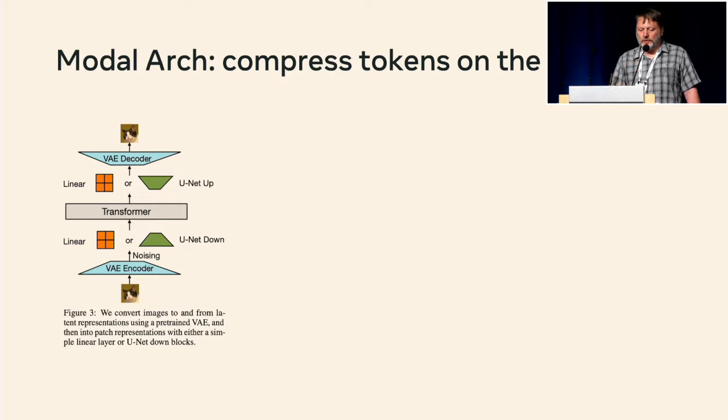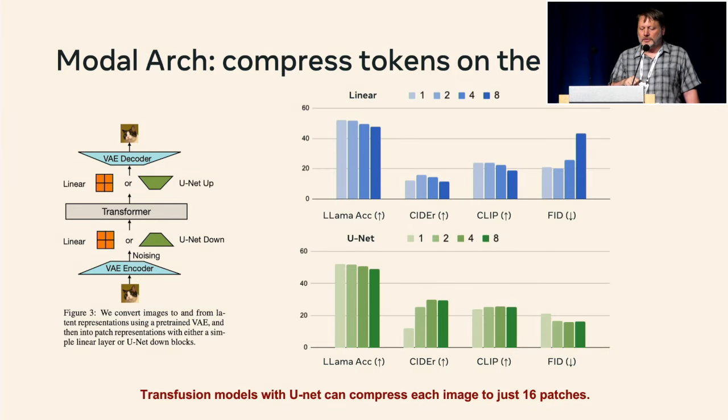And we played around with different things, just linear transformations, U-Nets, which you could think of, if you're not a vision person, as a very nice, parameter-efficient version of convolution that can do projections like this and that are very commonly used in vision. And we can do different ablations. We can try out all of our different hyperparameters in this setting. You don't need to look at all the details here other than to say we did a fairly exhaustive study of how many patches you would need, how you should project, all the different sizes, how to hook them up. You can look at the paper for the full details. And a really nice result here is that we could actually get images down to about 16 patches without losing a lot of performance. You get pretty good performance on only 16 patches. Contrast that with what I was just showing you in the last section.